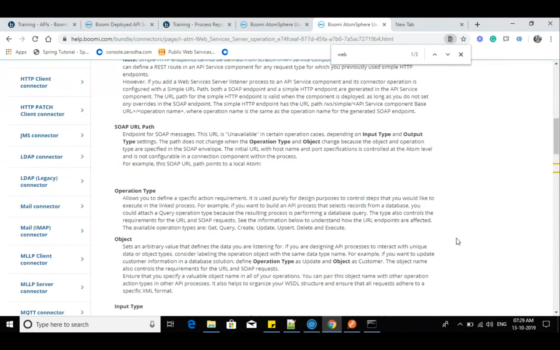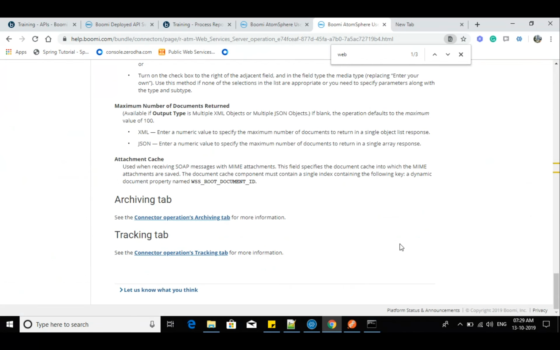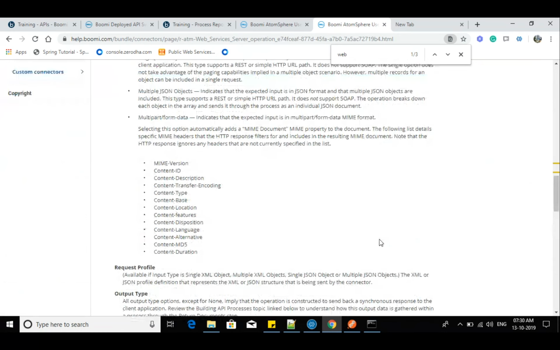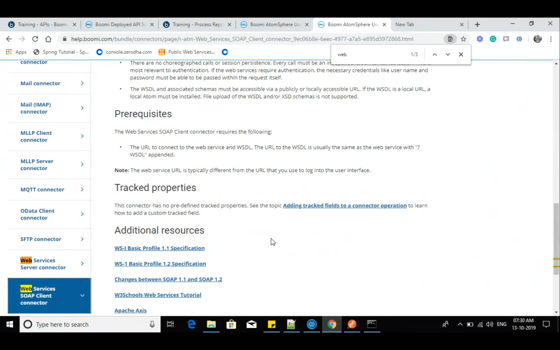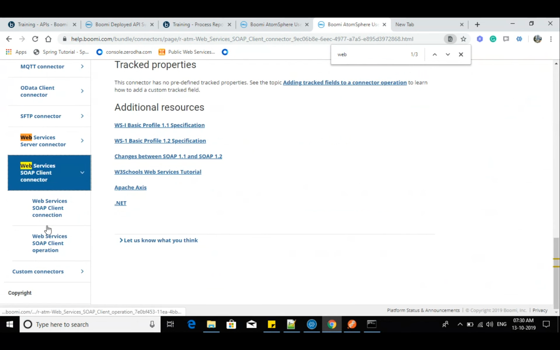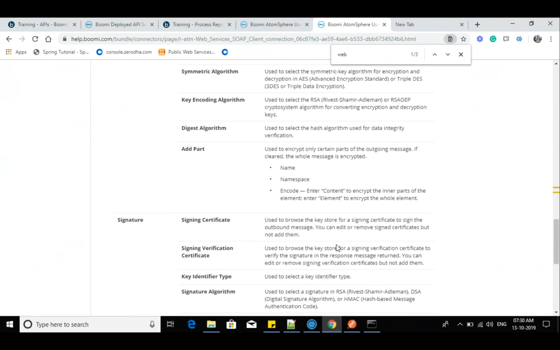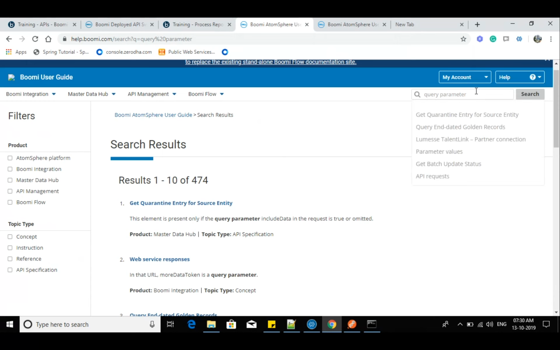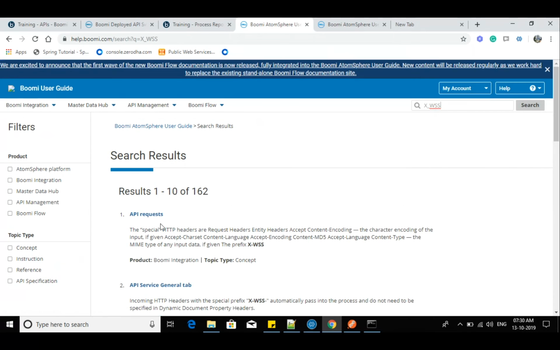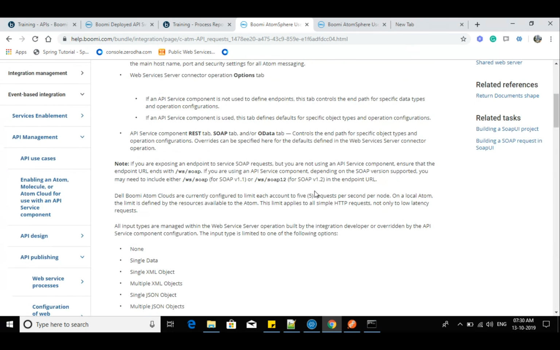Operation. There is something there. Somewhere it will be mentioned with path parameters as well.